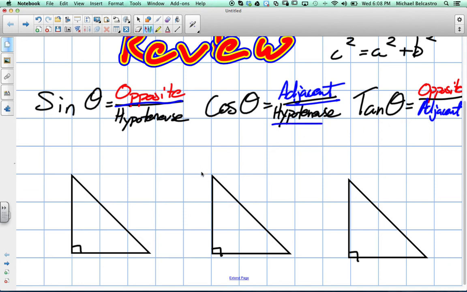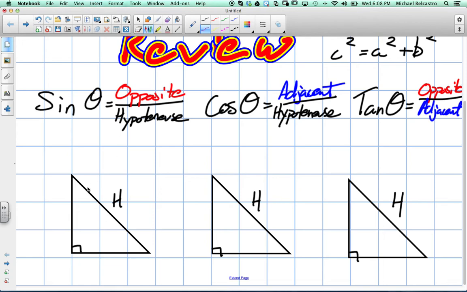The hypotenuse will always be the same. Do you know what the hypotenuse of a triangle is, where it would be for a right angle triangle? The longest. Yeah, and that's always opposite of 90 degrees. So that is always our hypotenuse. So no matter what we do, this will be our h. Okay? That will always be our h. Now, it's the opposite and the adjacent that can change. And maybe it's good that we wrote it in black. It's like a base. It never changes. Well, opposite and adjacent can change.